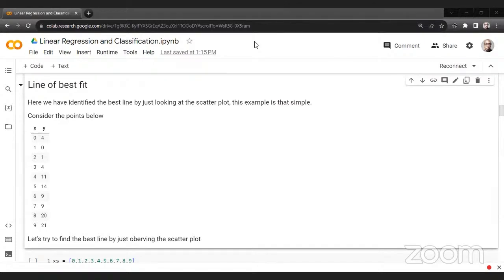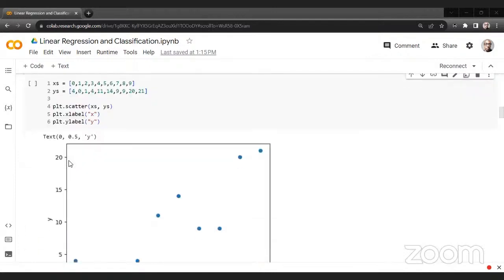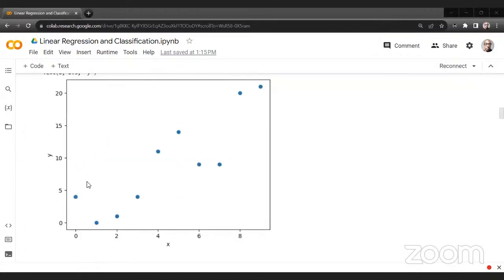For the first one, you were able to say that y equals 2x. For another one, you said that y equals 2x plus 2, right? But in this case, it's not obvious by just observing it. So let's plot it and see, right?